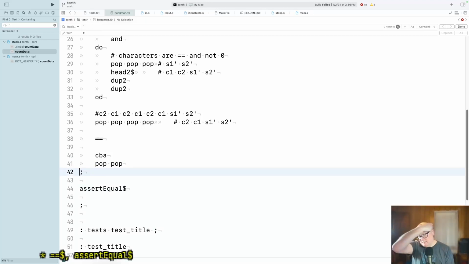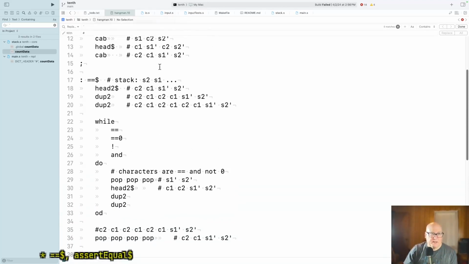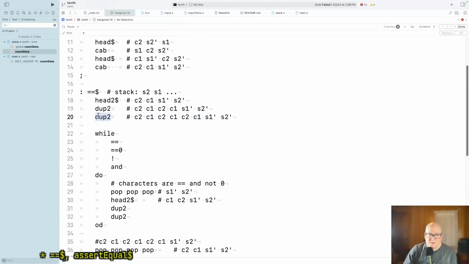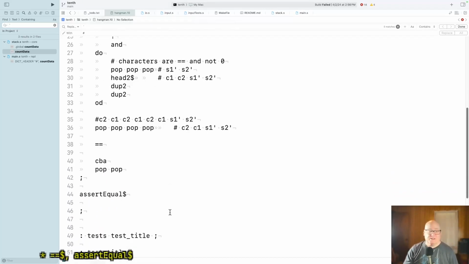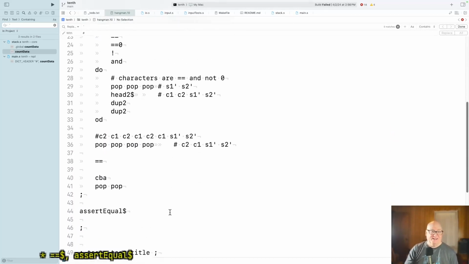Okay. Now, it feels like, is this second dupe 2 really necessary? We spend a lot of time popping it. All right, but I think the question should be, does it work, right?